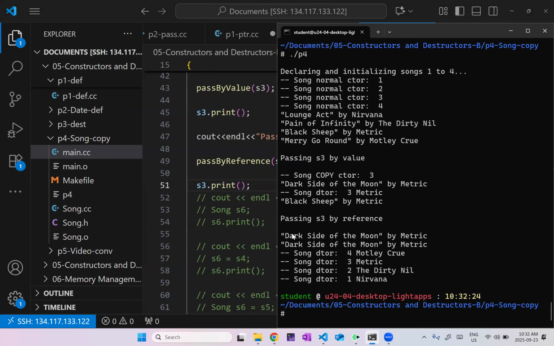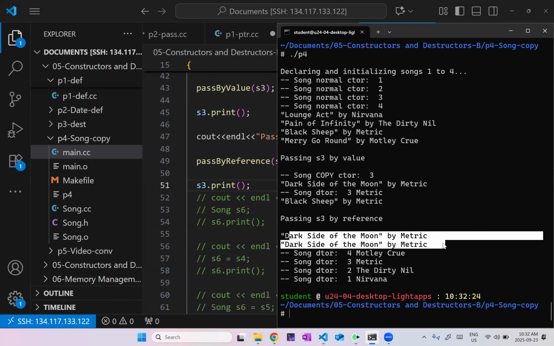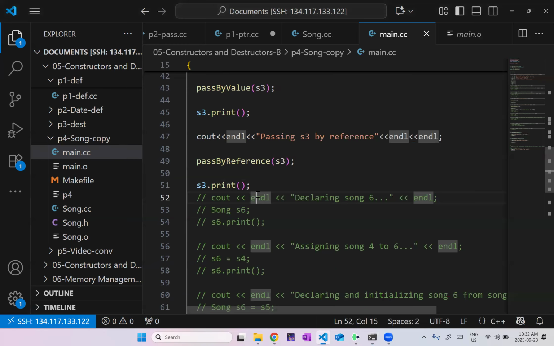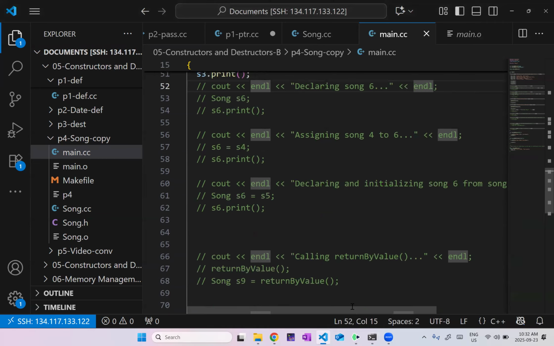So now the changes are reflected in the original. I've passed in the actual object, I passed in the memory address, and then I changed the title, and when I return, the title is changed. Whereas in the other case, it's not. But why would you name it the new name? Aren't you doing a copy and then changing the name of the copy? Yeah, that's exactly what we did.